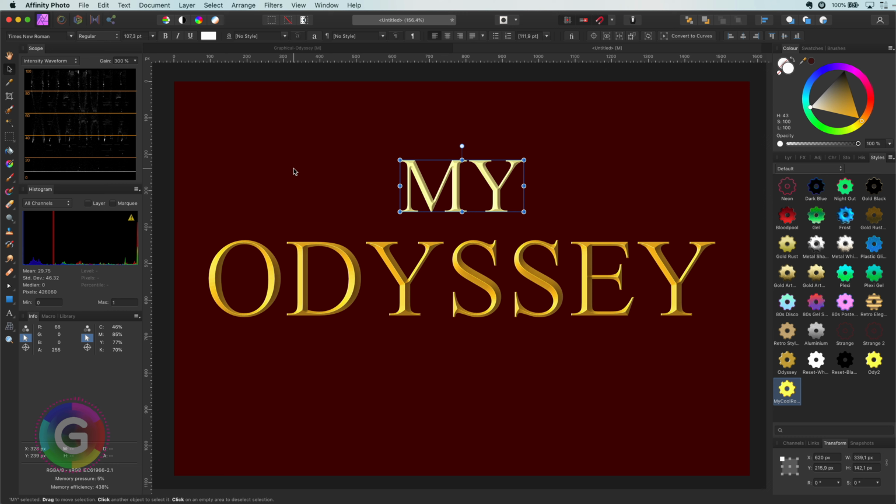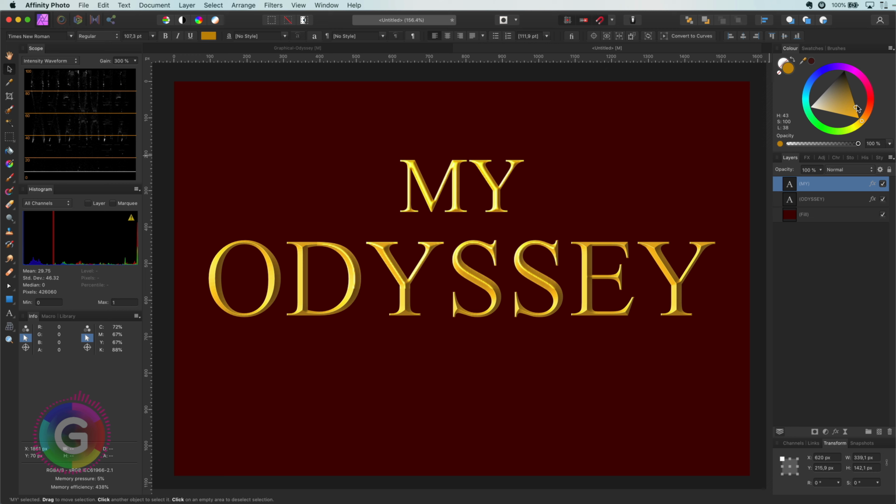Important notice here, it only copied the effects of the originating layer, not the color or the font properties, whereas the styles do copy the color and the font properties. This is why the colors don't match. But we can fix this by changing the color of the text.